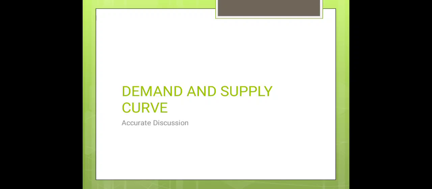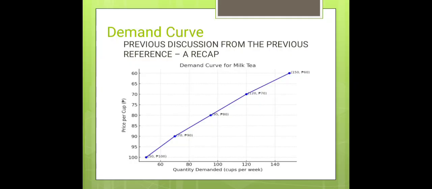May konting itutuwid lang tayo because last meeting with my Ibn Umar section, napansin namin na may something is wrong with the demand and supply curve, okay? Ito lang yung pagka-arrange ng X and Y axis. But the rest of the discussion is accurate naman yun siya, as is yun siya. Okay. So last meeting, yung binigay kong reference was actually this one.